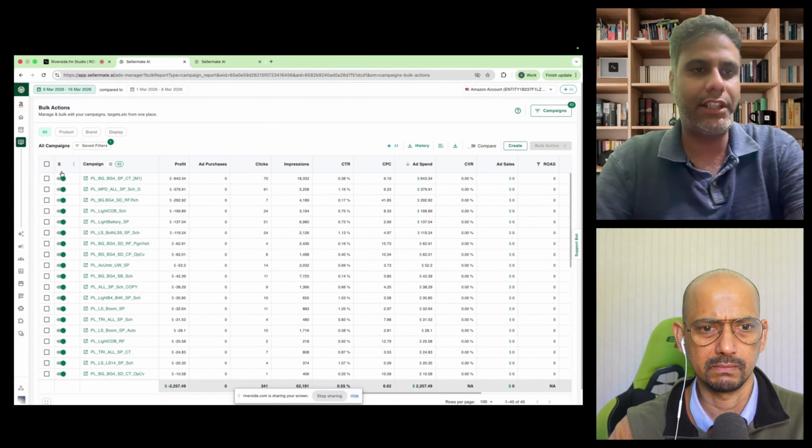Now, if you have SOPs set, what you can also do is you can automate the whole thing. And this is where you can build a system that you can fully customize. Okay. So let's say you talked about low performing keywords, right? So you can define what low performing means for you. And I'll just give you an example.